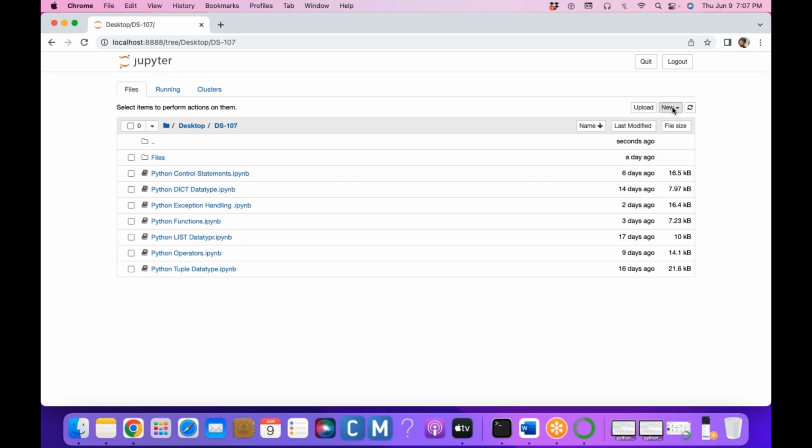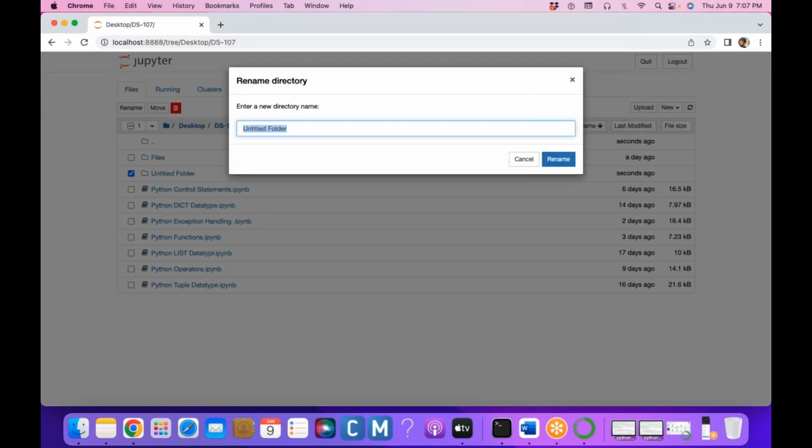Over here, we are talking about a new thing. Create a new folder, and the new concept is modules and packages.